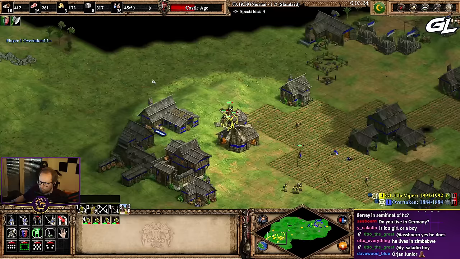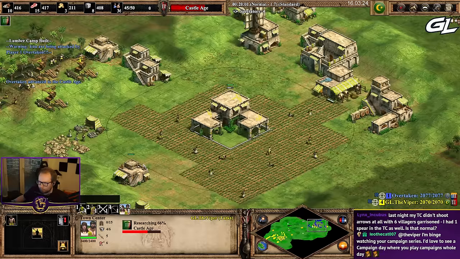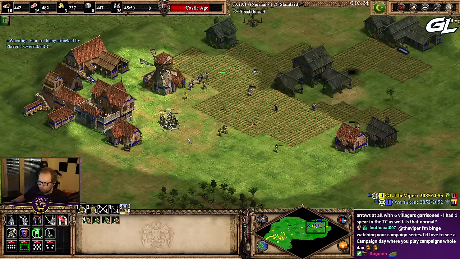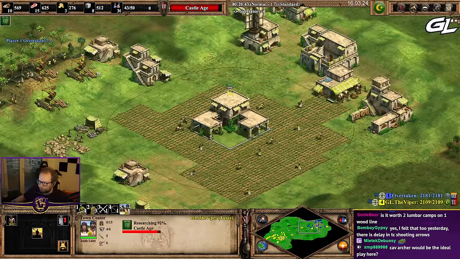Last time the Mattis didn't shoot arrows at all with six wheels garrisoned. Wait, you had one spear and then the tower wouldn't shoot arrows? That's sus. He has double stable, so he's obviously going to go knights. I'm fine with this. Just get rid of as many of their units as possible, ASAP.